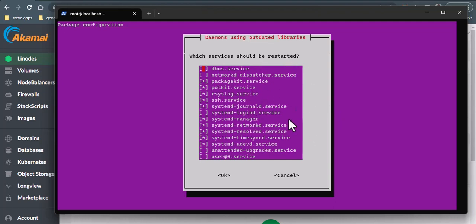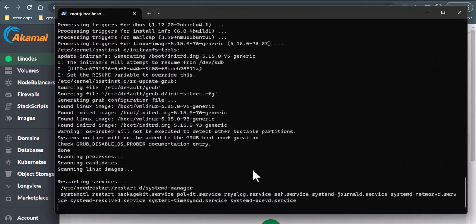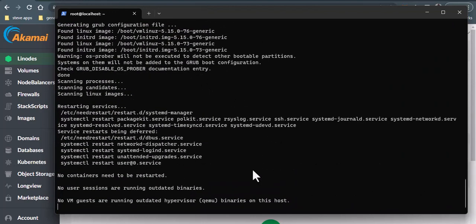I'm just going to leave these as the default here and then select OK. But what I'm going to do now is say reboot, just like that, and press enter.